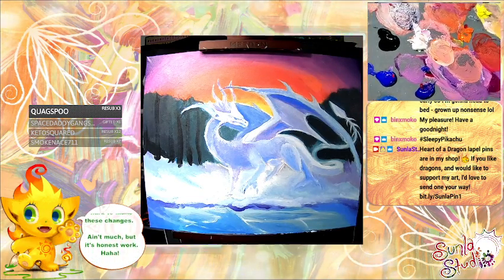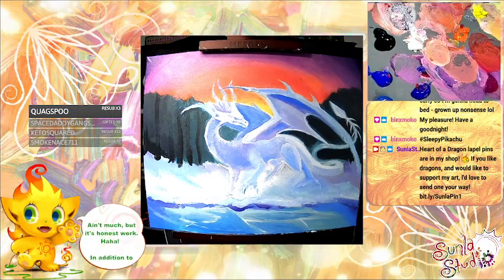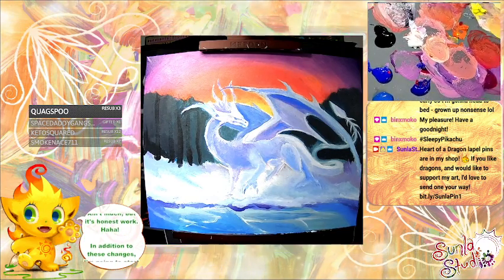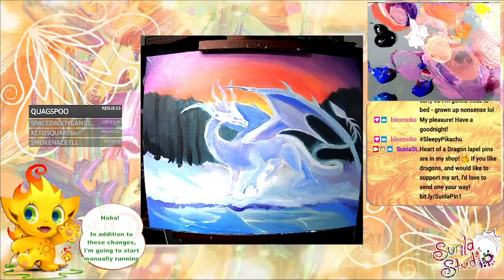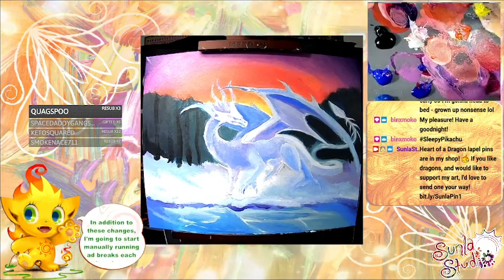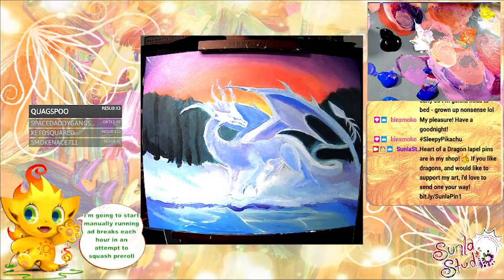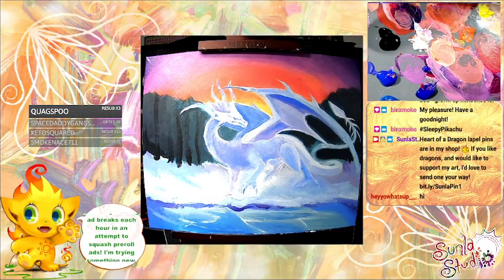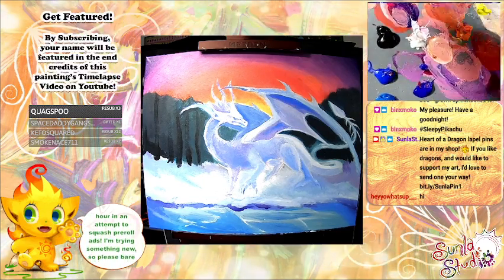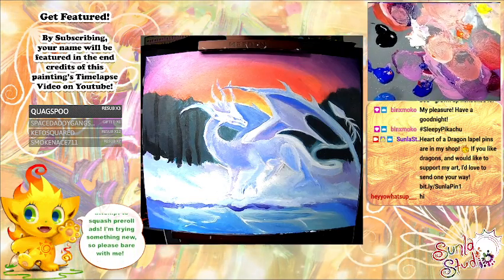Alright, so let's think. I want that to be more magenta. Really gotta layer on that magenta. You gotta get a little more creative with it. I gotta buy another bottle of this stuff, it's coming in handy.